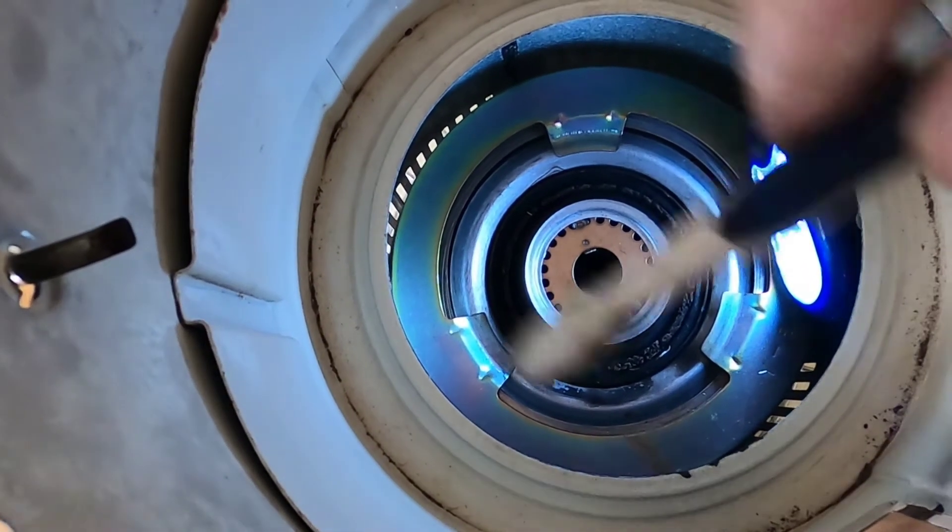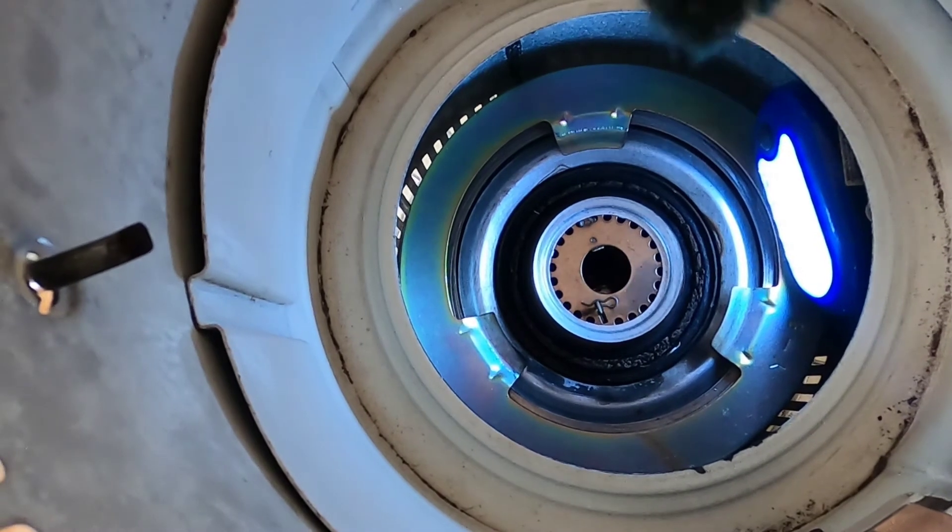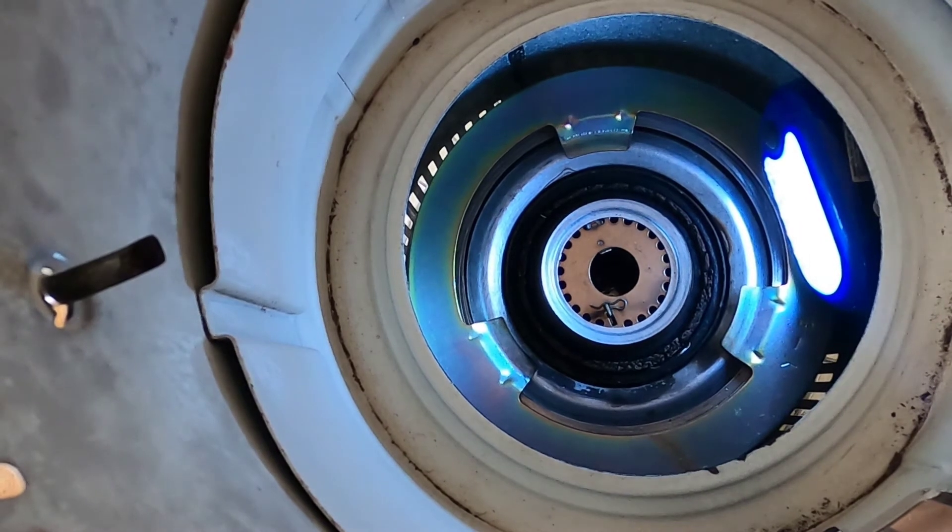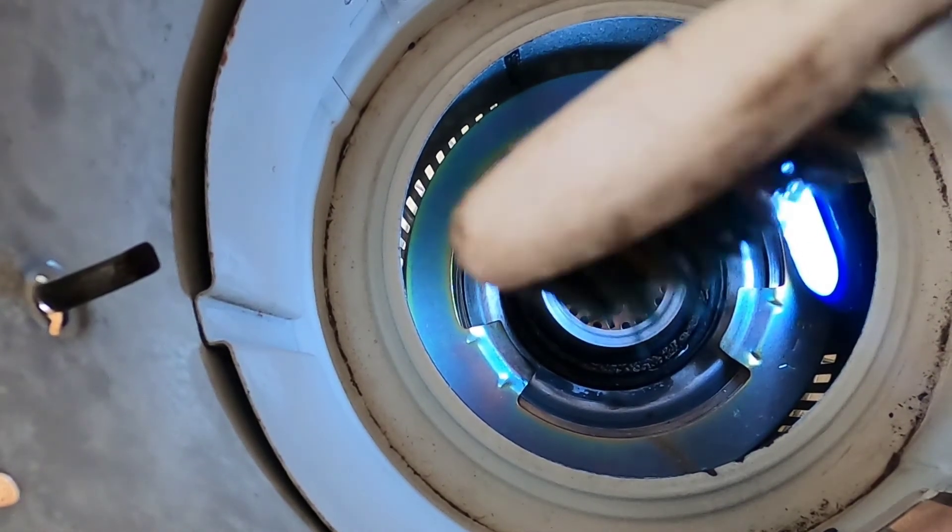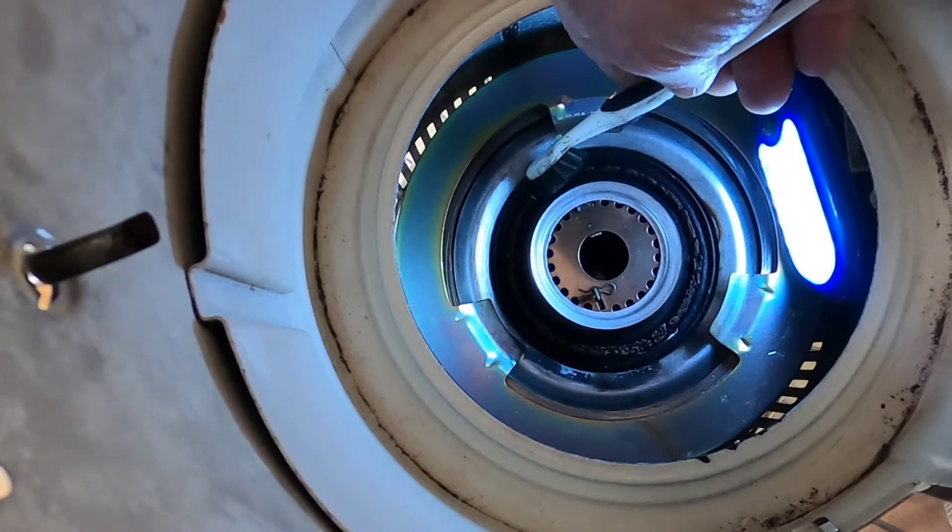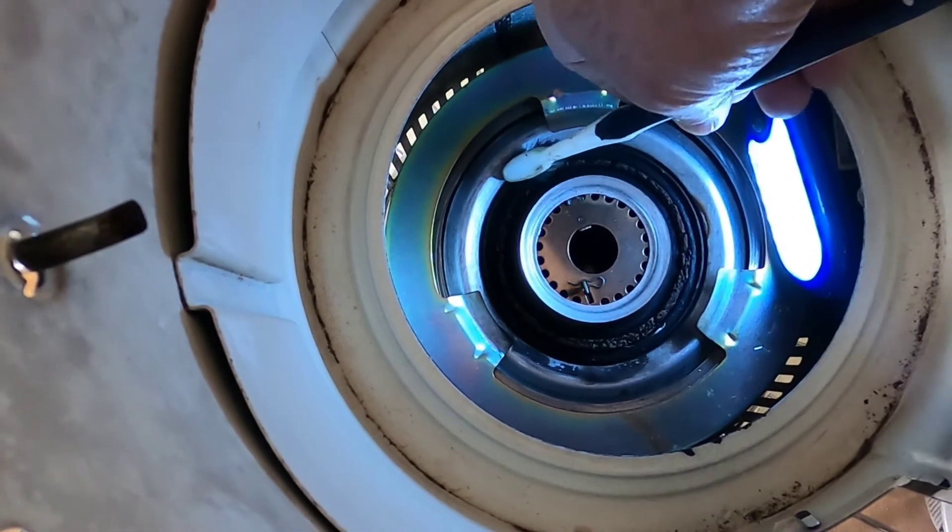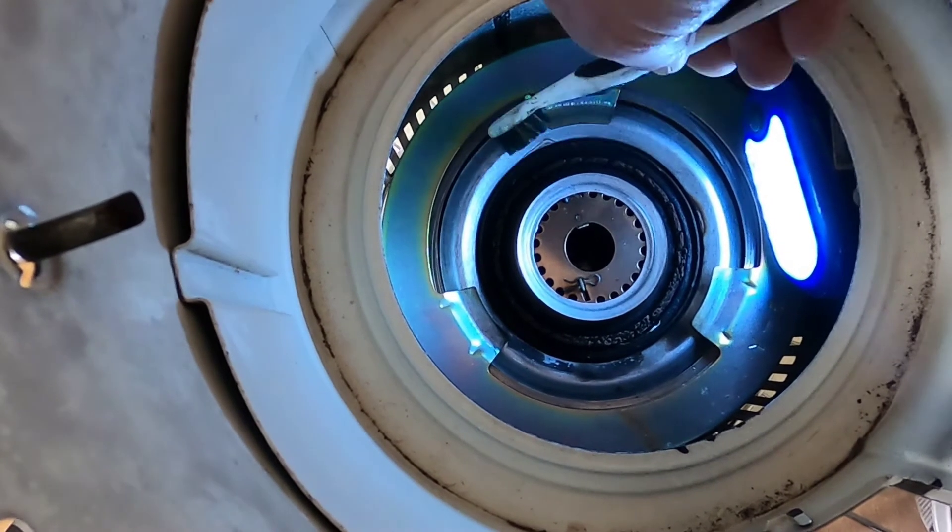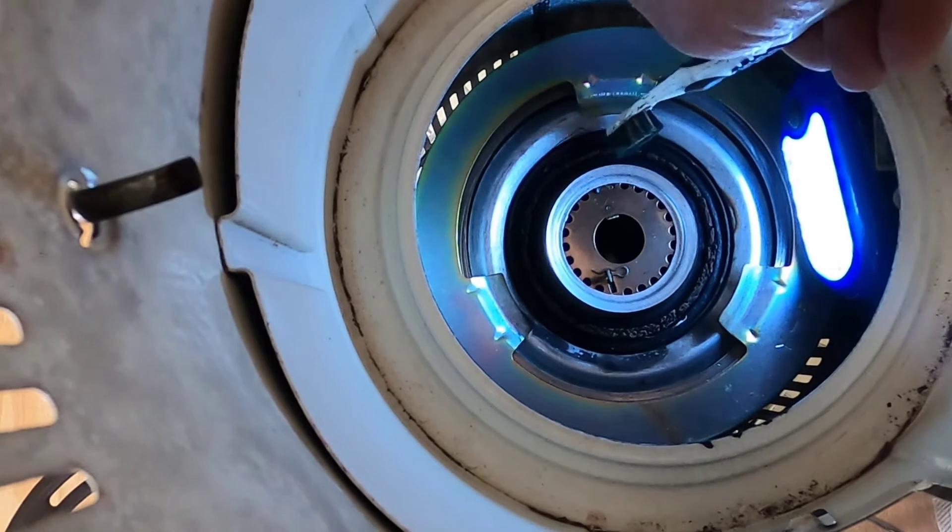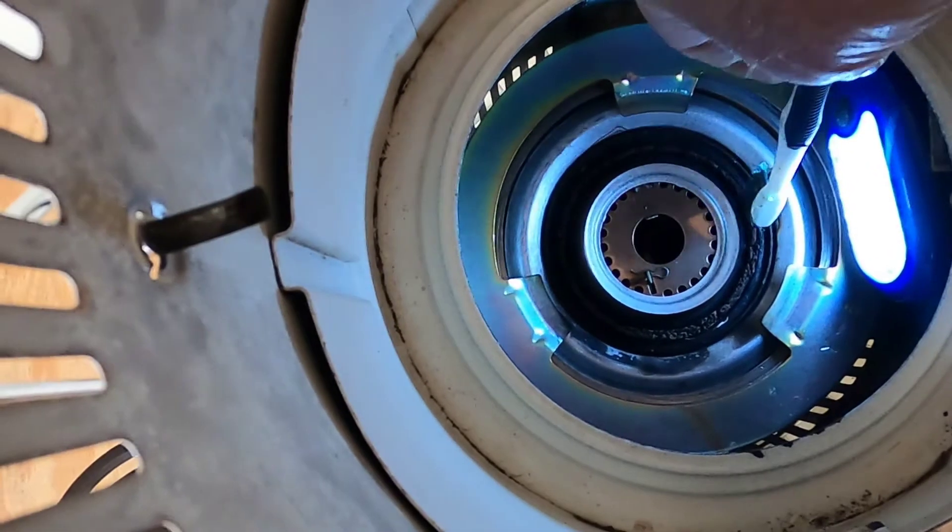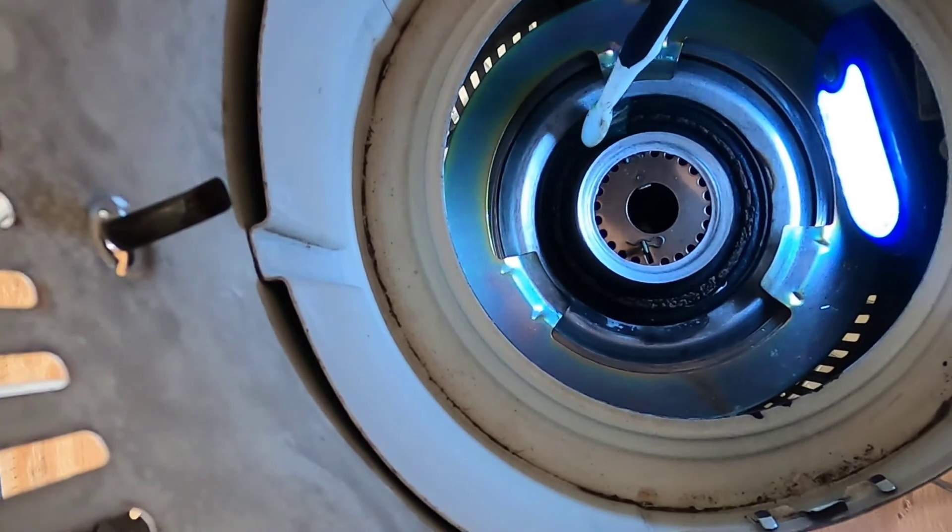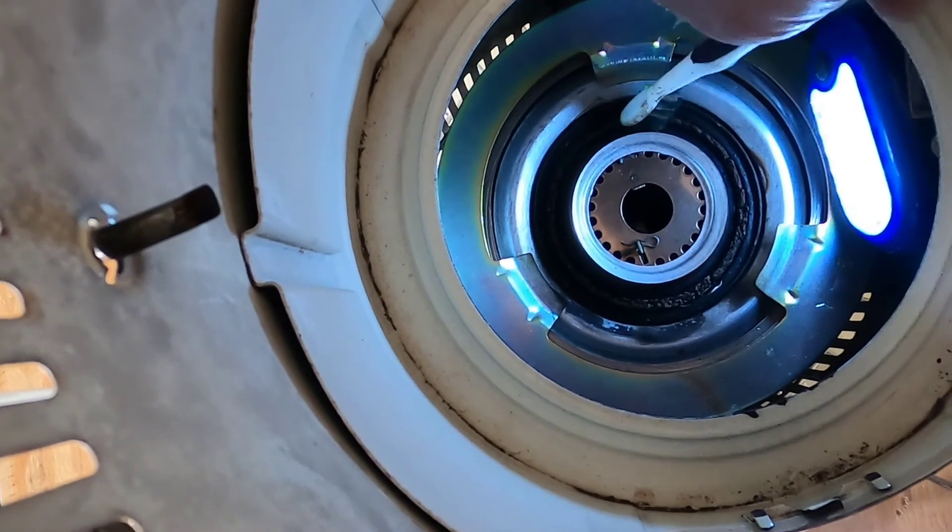What you would do to clean this is to get a nylon brush, a small brush. You can get them at a Harbor Freight, the hardware store, or you could use a toothbrush. This is a toothbrush I use on carburetors when I clean them. You want to clean this by brushing it up. You want to go all the way around. You don't want to go back and forth and fray the wick on top.